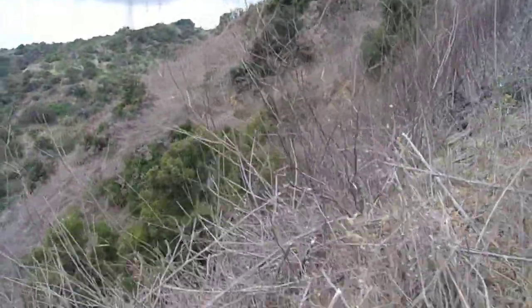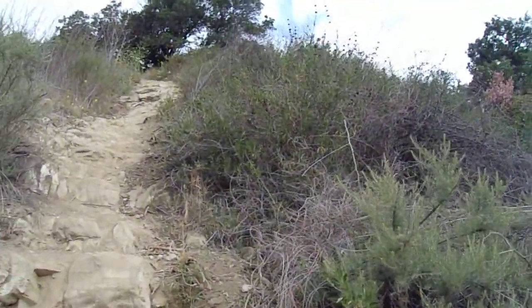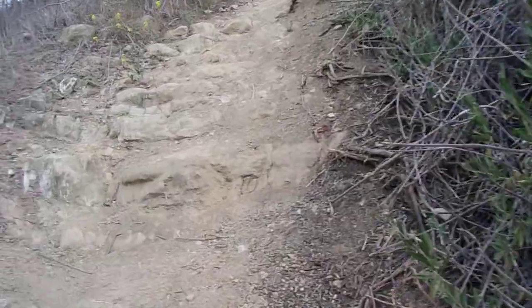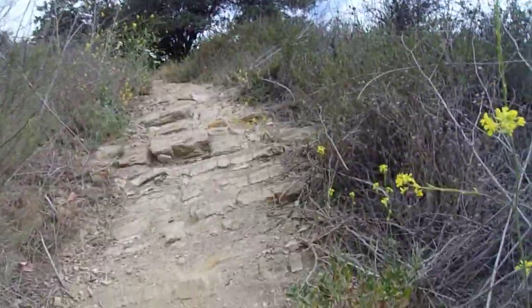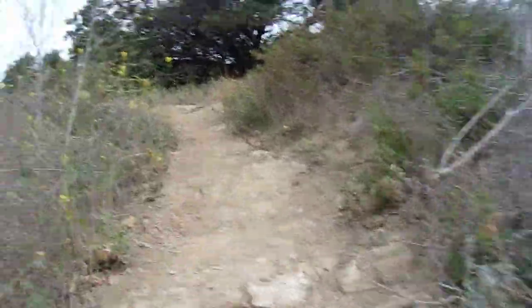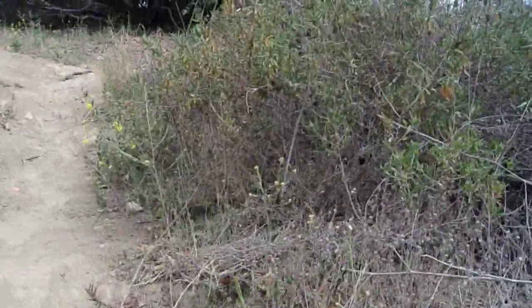There's a huge hollyleaf redberry in there. Big one. There are pretty large hollyleaf redberries in Powder Canyon. And very large Toyons here too. Even just walking along the main double track at the bottom there, you'll pass by some very large Toyons. Very luscious, beautiful Toyon bushes. Just gonna see how far this is followable before the poison oak becomes a factor. Hopefully not before I reach some of the larger shrubs around here. See how far this is followable today.